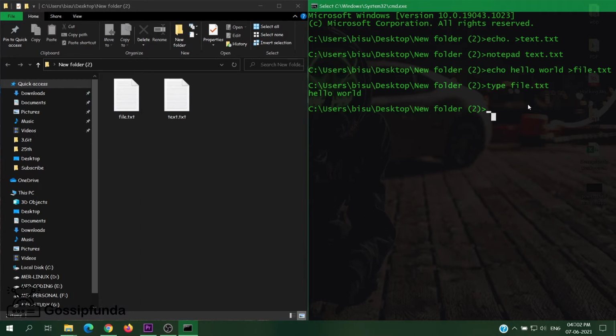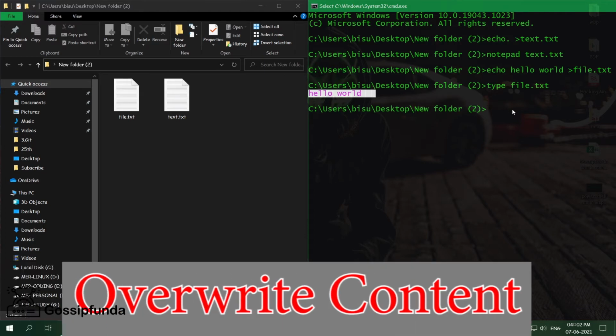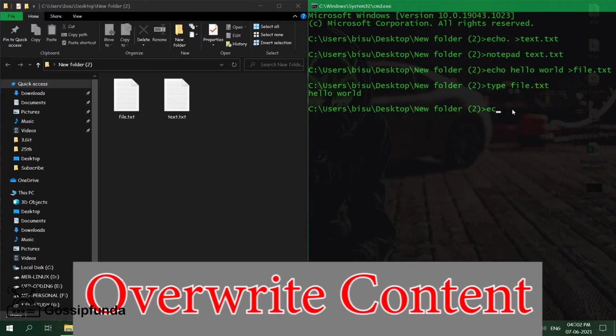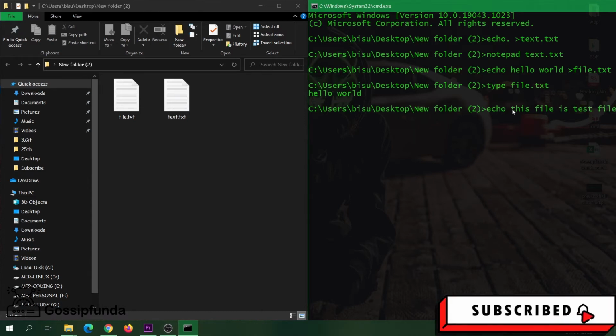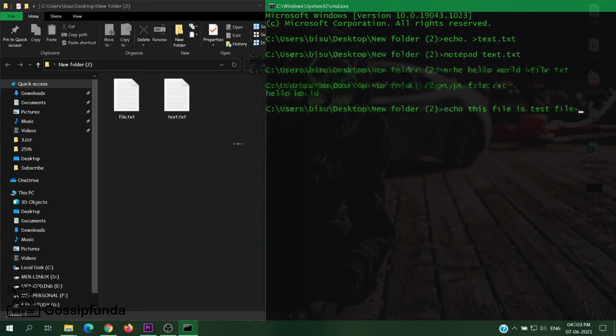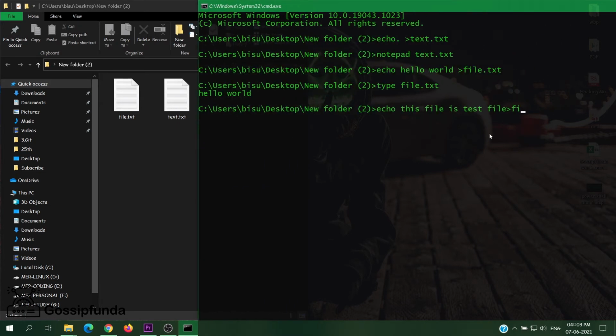Now suppose we want to delete this text and overwrite it with other content. For that, again type echo and type this file is test file, and then less than, and then the file name with extension in which you want to write this content, that is file.txt, enter.